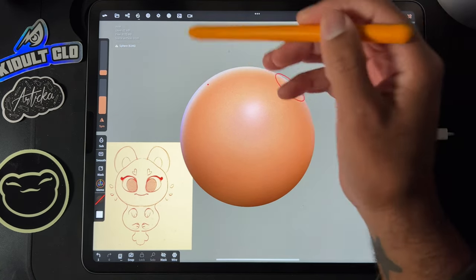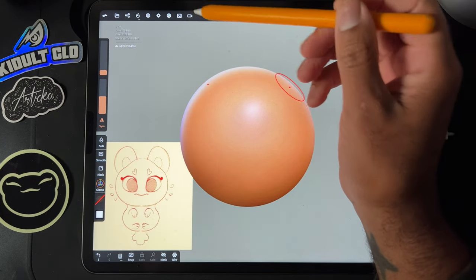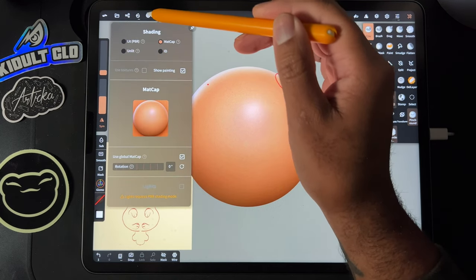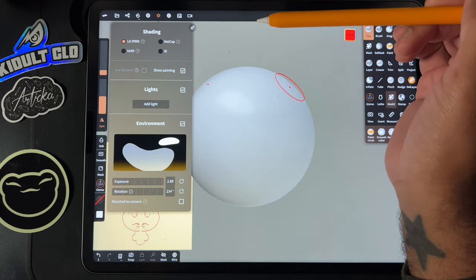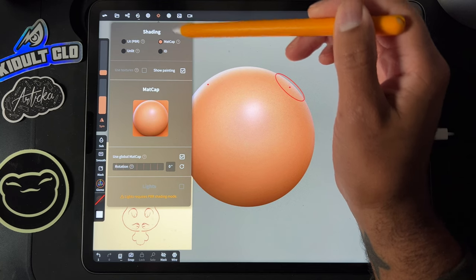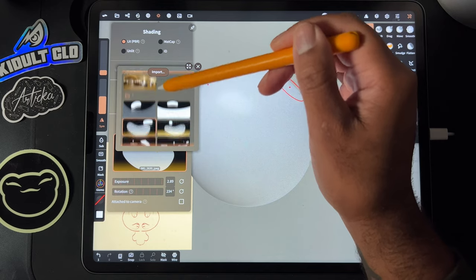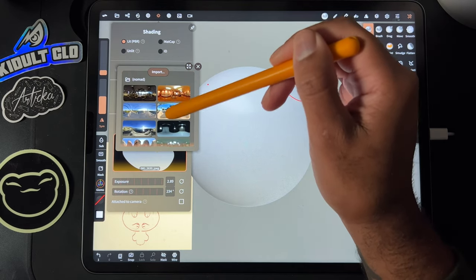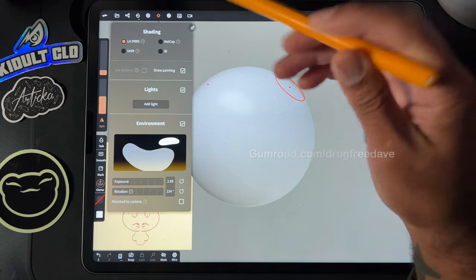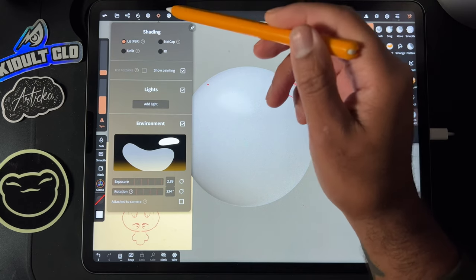And just to note, when I start a new project, I'm in orthographic instead of perspective. That's very important. And I'm using Matcap instead of Lit PBR, because I just like to sculpt in Matcap. And one other thing to note is this is my environment that I use. This one here, it's available on my Gumroad, the link's below. If you want to use the same environment, because that will affect how the light looks on our model. And I think that's it.